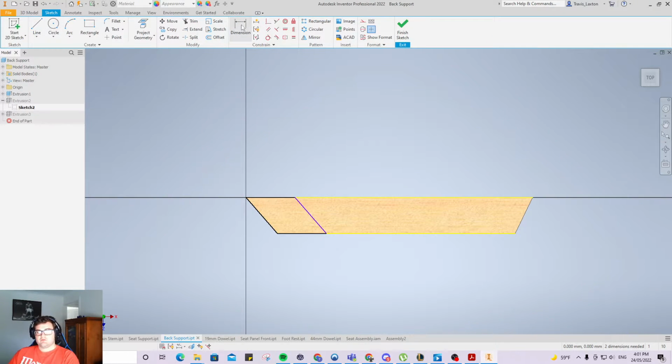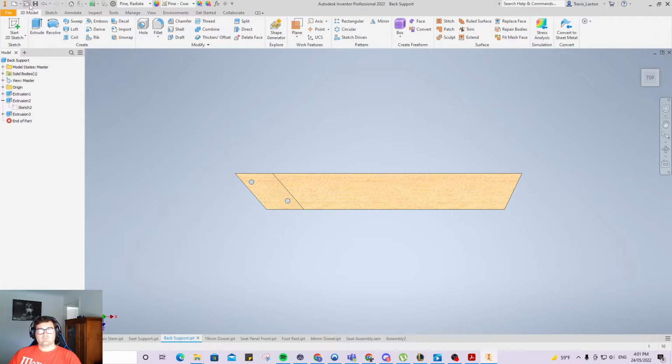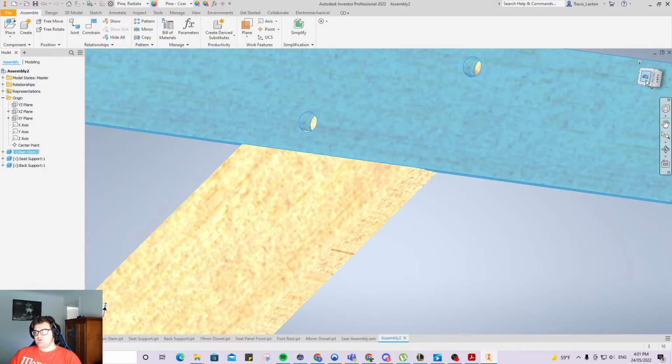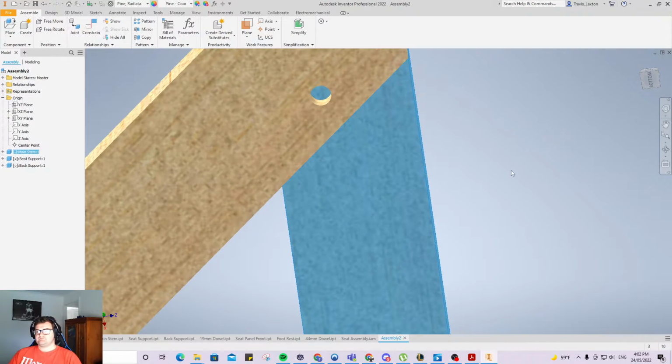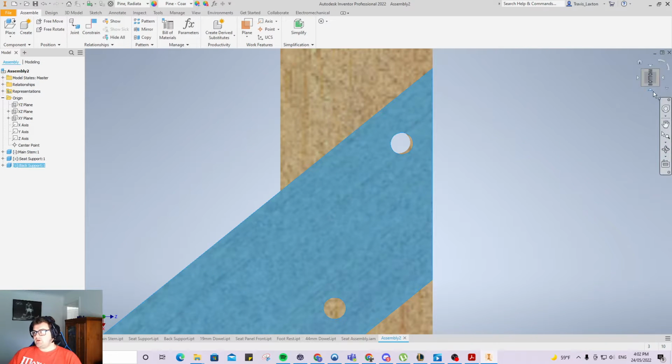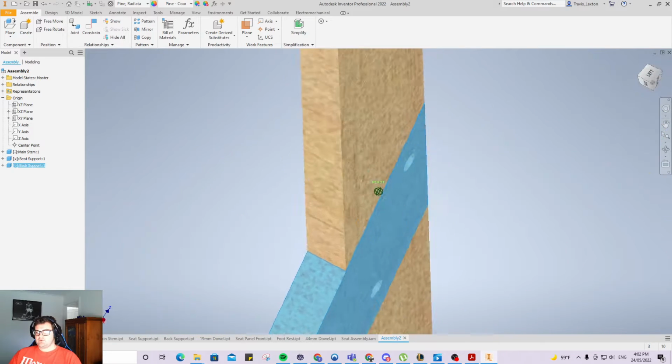delete, dimension, whoa, save that, see how that fitted. Okay, not well. Oh, no, not too bad. One of those lined up. We have a gap. No, now it's way too small.